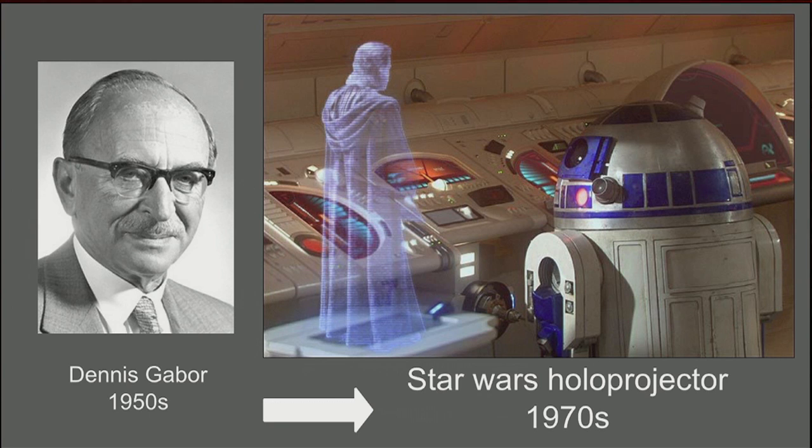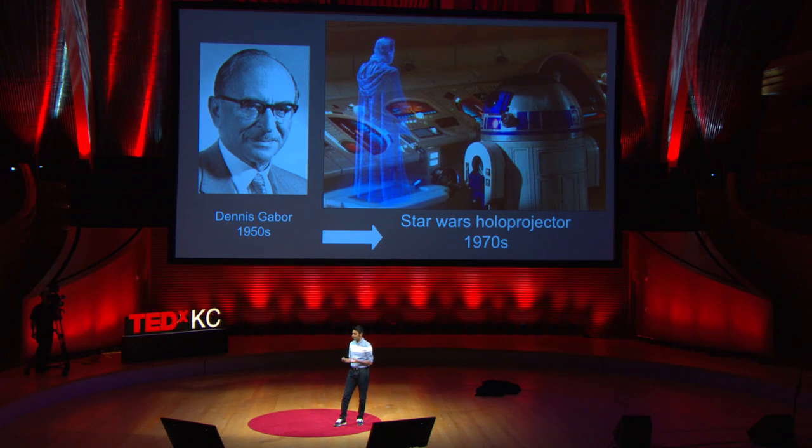I was sitting in an optics class in my master's when this concept came back to me and I kept asking myself, does this even make sense? Because the light propagates on a straight path in a uniform medium like midair, and there's really no way you can bounce it around in midair with conventional methods. So this idea at its core comes down to making a point in midair glow like a pixel, or forcing it to bounce or scatter light, which is very difficult.